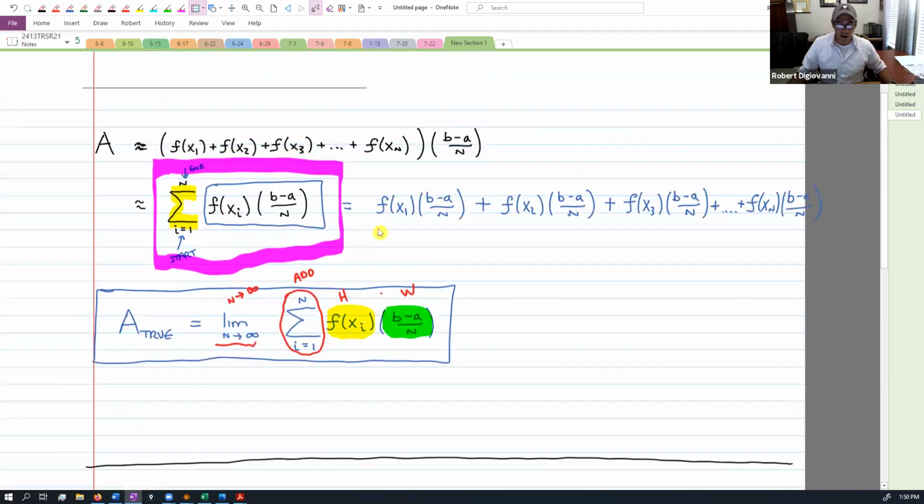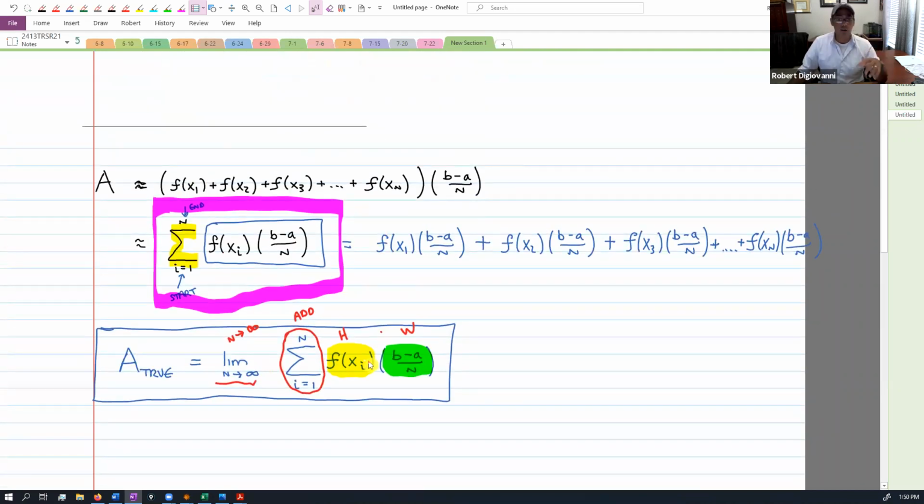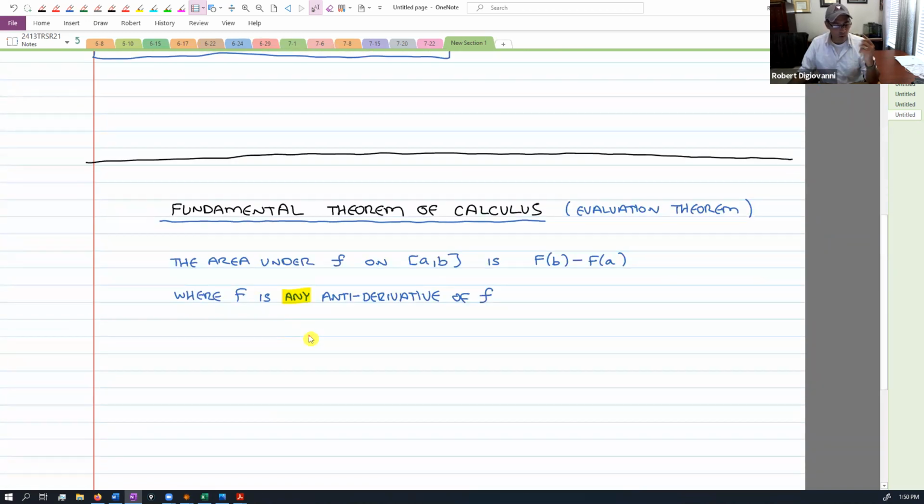So if you wanted to estimate the area under a curve, you had to start adding all these things together, and the more you had, the more accurate your answer was. Well, the fundamental theorem of calculus comes along and says, if you want that area, here's all you have to do. Find the antiderivative of this function, and then plug the two endpoints into the antiderivative. You take that endpoint, plug it in here, and subtract from it the other endpoint plugged in. Subtract those two, and you get a number, and that number is the area. That's crazy that that's the relationship, but that is the fundamental theorem.